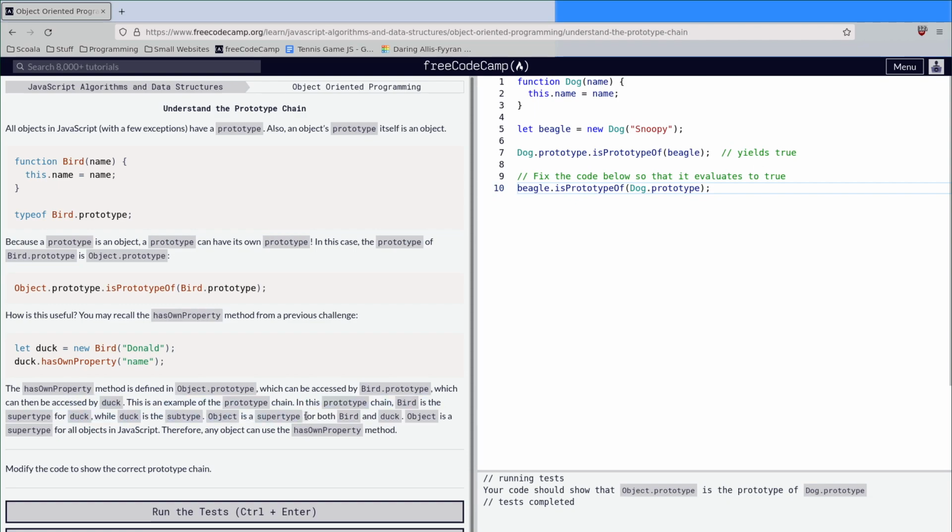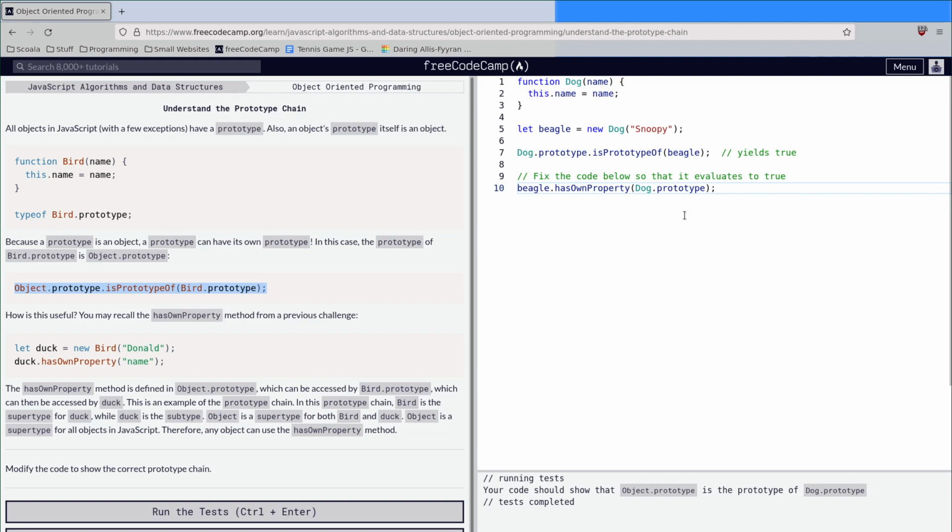Objects are both adopted, therefore we can use the hasOwnProperty. Wait, so do it just has own property? Object.prototype is the prototype of Bird.prototype.